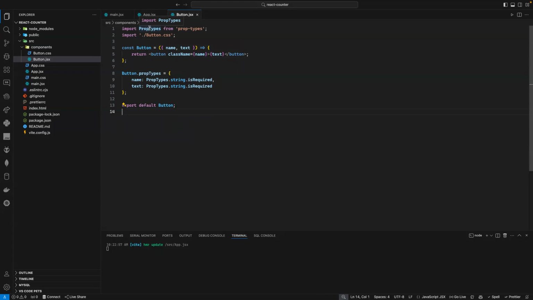As you can see, it's an object with a lot of properties. I'm trying to define the type of the button. This first one here is an object, that's why I can access string, I can access isRequired or not. The lowercase is a property, and the uppercase is an object.